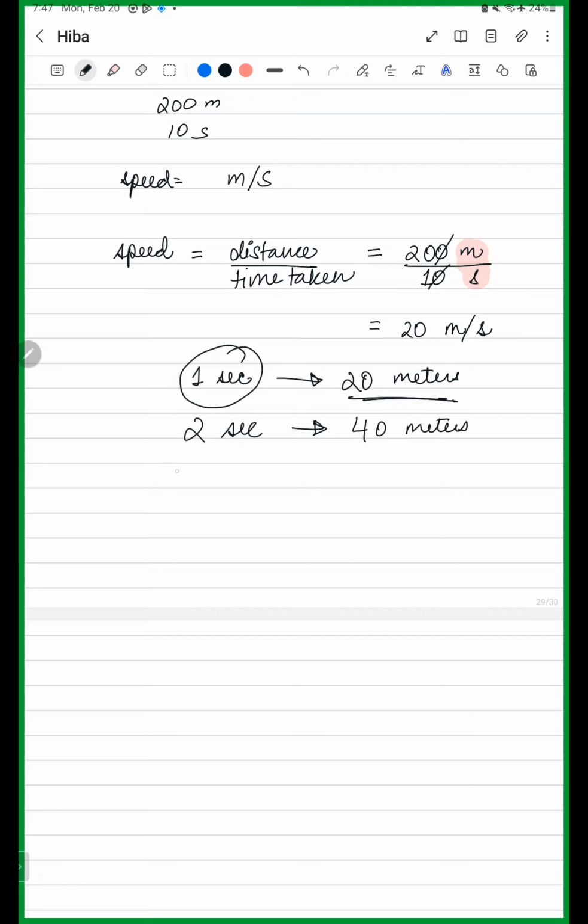Okay. So similarly, in 5 seconds, ये कितना travel कर लेगा? कितने meters travel कर लेगा? 100. 100 meters. ठीक है? So similarly, in 10 seconds, how much distance it will cover? 2000. No. बचे 1 into 10 कर रहे हैं ना हम, तो 2 into 10, 20 into 10 करिए.